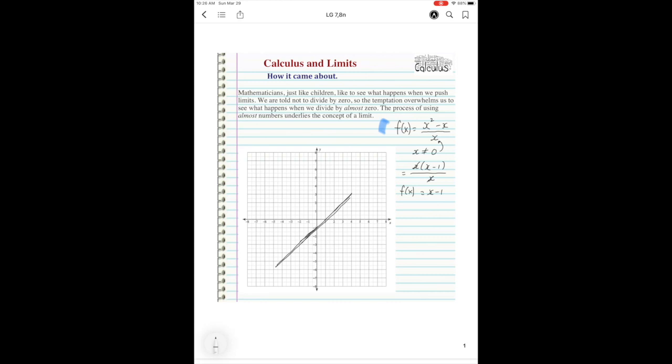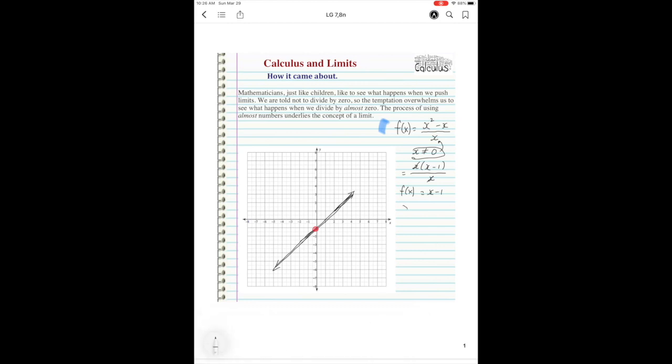All right, but we know that something's going on here because we set up that x cannot equal 0. So I'm going to put in a hole right here, because we know there's a vertical asymptote right there. At that spot in the graph, we can't have a value. So let's see what happens when we get almost to 0, really, really close to 0. Let's pick a number.